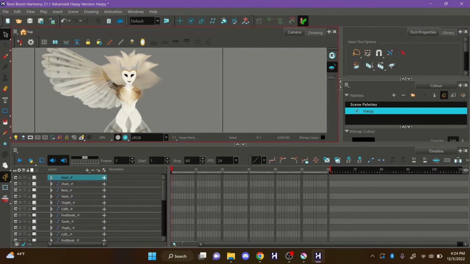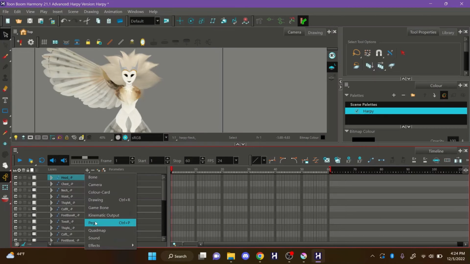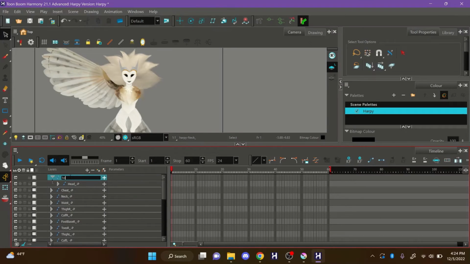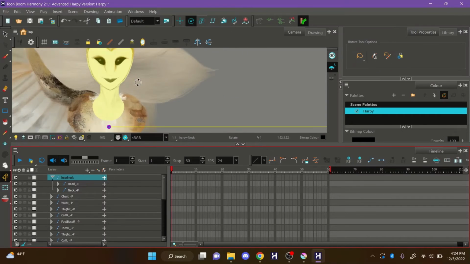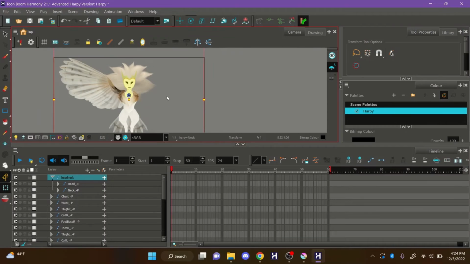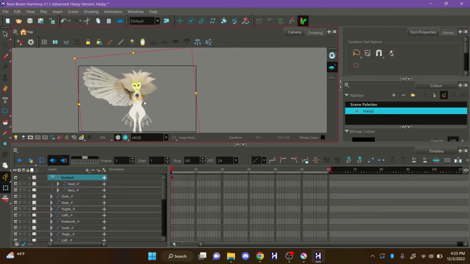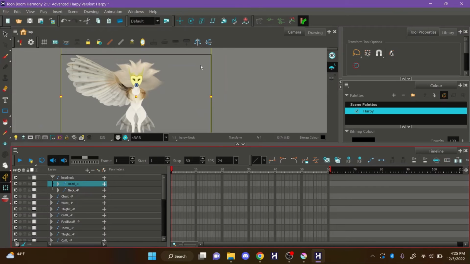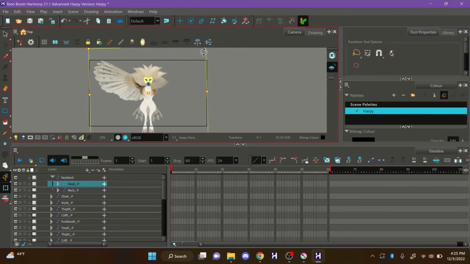So now we're going to go through and start creating our peg hierarchy. Since the head's at the top, we'll start there. The head usually follows the rotation of the neck, so we're going to create a new peg and call it head neck. We'll find the neck peg and move it up so that both the head and neck pegs are underneath head neck. Now, when we go in, adjust the peg of the head neck, and come back out, we can rotate all of them together, but we can still rotate the head and neck separately too. Just like that.